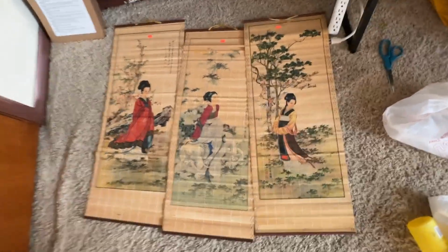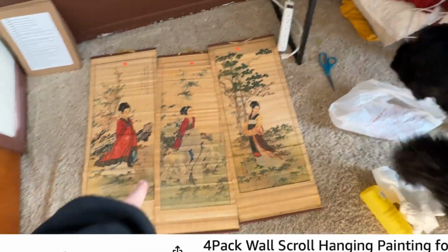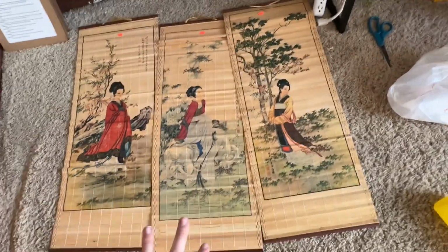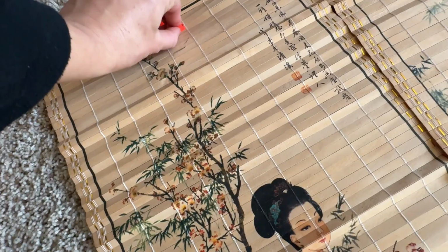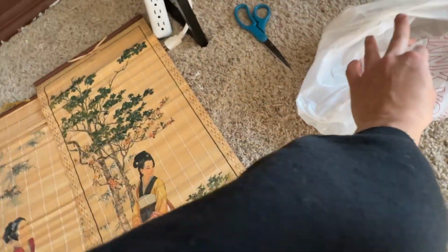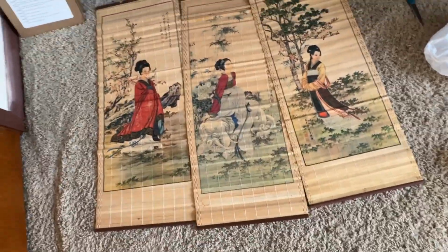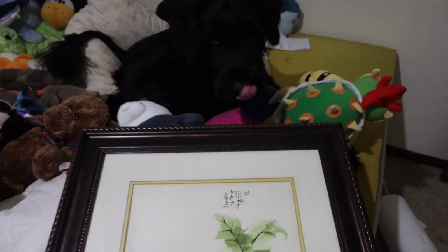Lastly, these guys I literally had on Amazon, not even joking. Last night I found stuff. I'll put what I found on the screen. I'm not sure if it's exactly this, but it's close enough. I found these tucked away in a corner. $2.99 for each. Literally each was $3. And when I saw that, I went, oh, there's no way. I genuinely was so excited. This was the easiest, oh, you're coming home with me. $2.99 for each of these. And on Amazon, I don't remember how expensive, but too expensive. So I gotta decide if I want them together or separate, but beautiful.